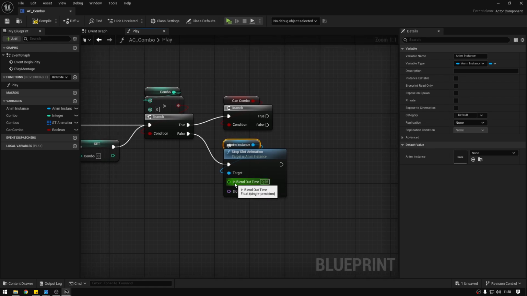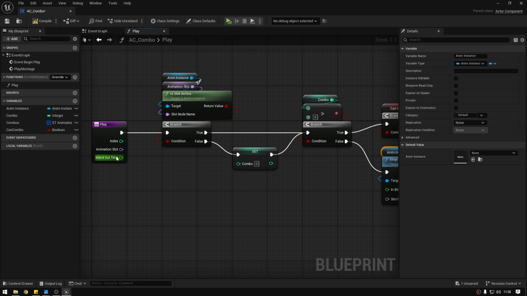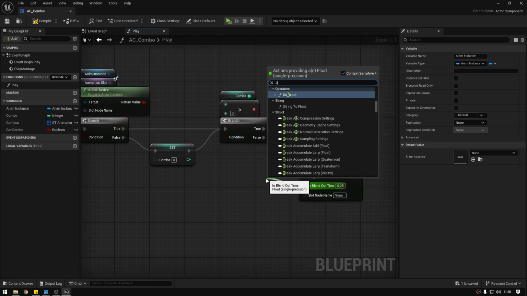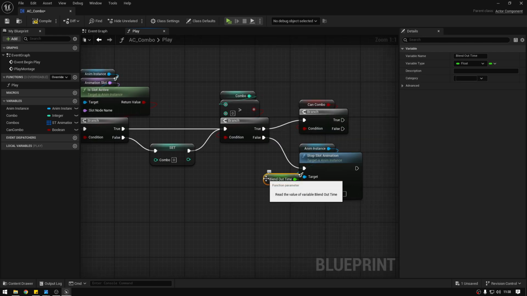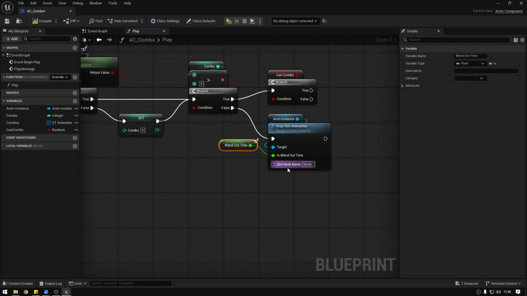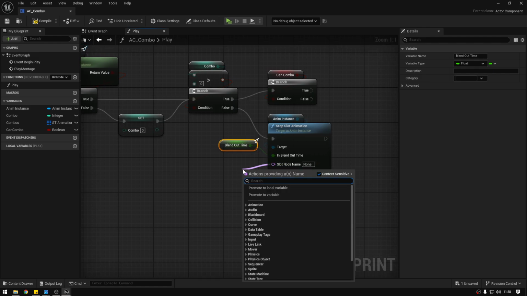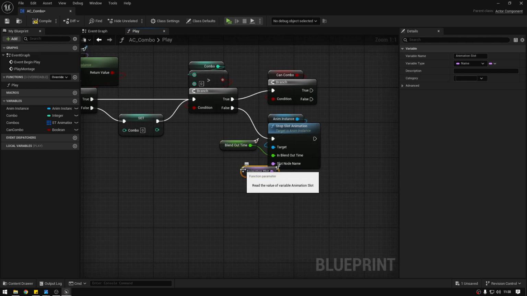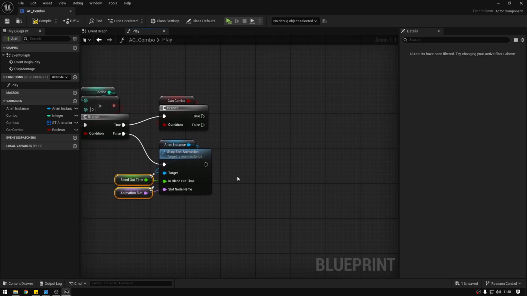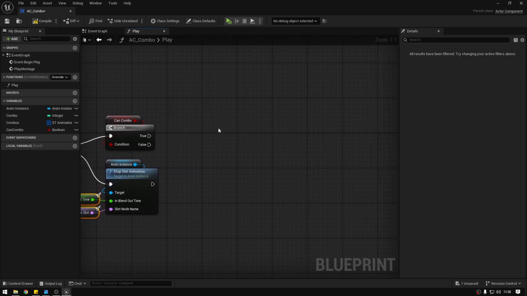So the in blend out time will come from the function inputs. So we can say blend out time. And then the animation slot will be the animation slot from the function inputs as well. So now we're going to start and play our montage here.